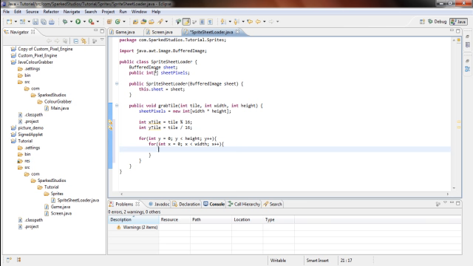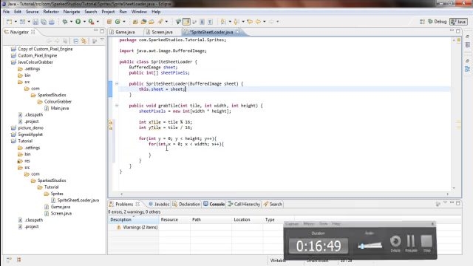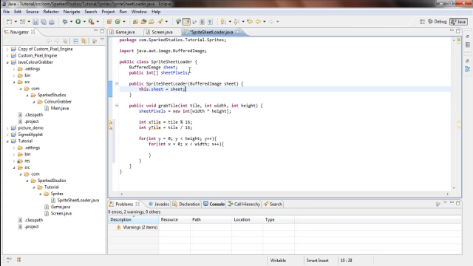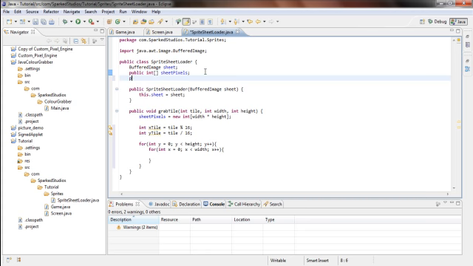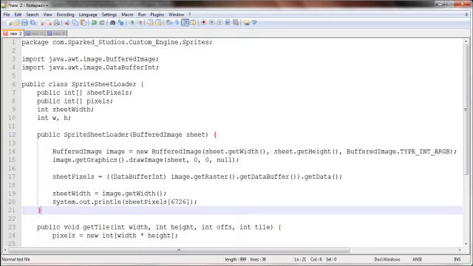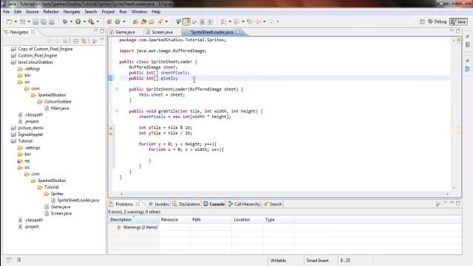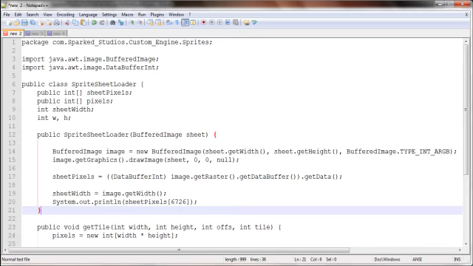Okay. Sheet pixels, I think, yeah. Okay, ignoring that. I'm going to need to create a few new variables, so int pixels. Is that pretty much it? Nah, sheet width. Sheet width is irrelevant, really.